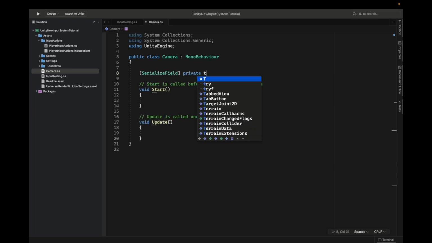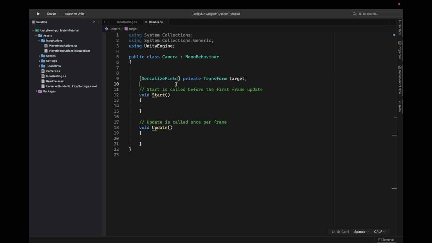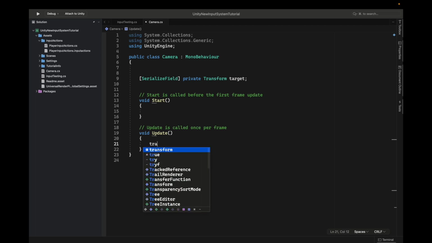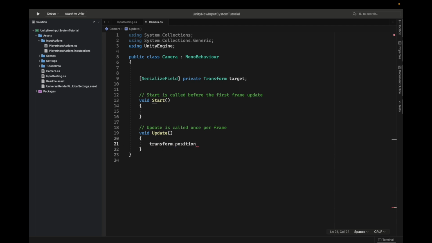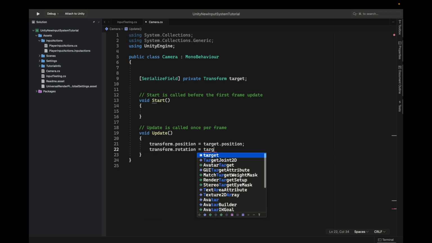Define a private Transform which is serialized and called target. Then we're gonna follow its transform position and rotation every update. So we keep it same.